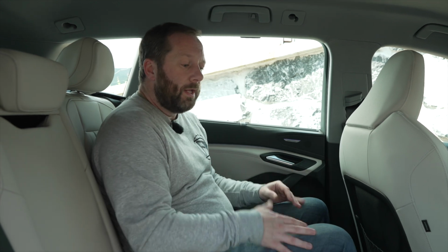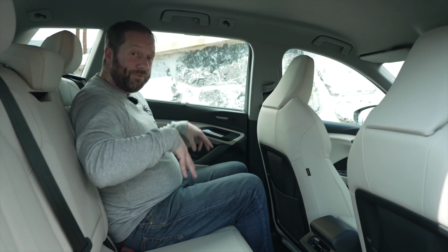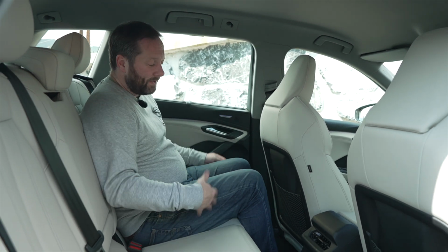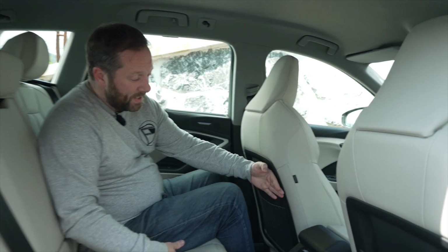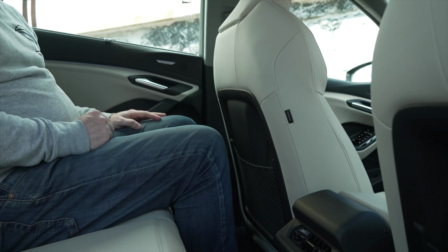In the back, there's a lot of room in the Q6, and that's one of the big appeals of this car, certainly over the Q4. Part of that is because this car has quite a long wheelbase. It's a little bit less than 3 meters, but it means the space between the front and the rear wheels is quite long. And one of the benefits of that is for those who are sitting in the rear seats. So there's a reasonable amount of knee room here. I've got quite a bit. This is pretty good, I think, for the segment.